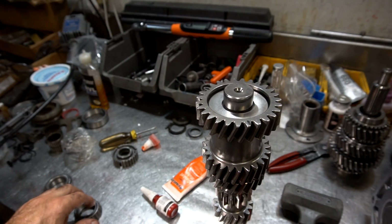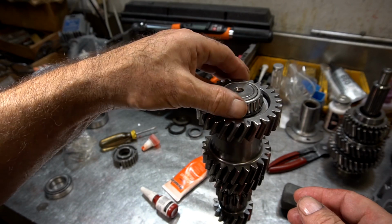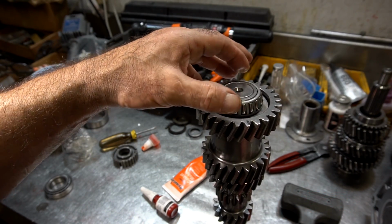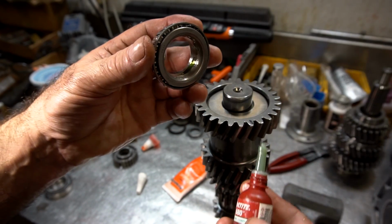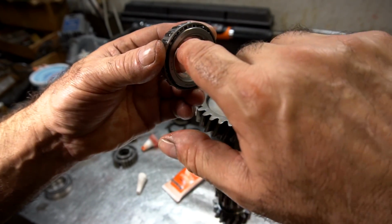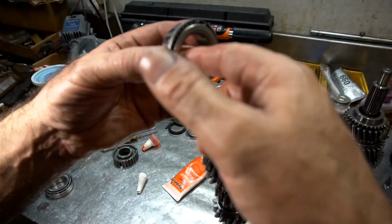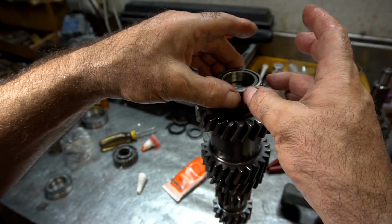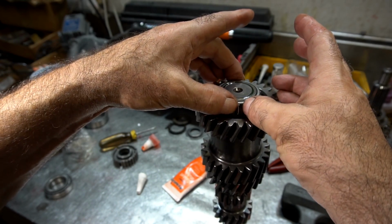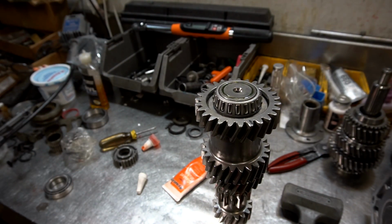Now, what I've noticed in the past in building these types of transmissions is that this bearing that goes on here just drops in place, which is not cool. So I'm using the 680 Loctite. It's a bearing mount. It's designed to kind of replace press fits. I'll put a good liberal amount on the inner ring of the bearing and then drop it in place. All right. And then I'll wipe off the excess.